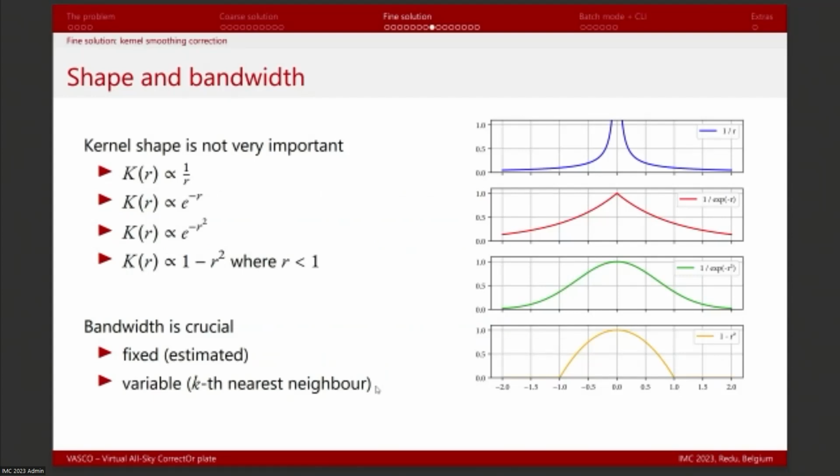As for the kernel, which I mentioned, this is just a window function. As for its shape, we have very much freedom, probably too much freedom, because it turns out it's not very important which of the functions we use. As long as it's generally hill-shaped, it just works. What is very crucial is the bandwidth or the scaling factor, the width of the function. Usually we start with fixed bandwidths, again, set manually by trial and error, but we can also use some more advanced methods such as the k nearest neighbor in the sky and so on.